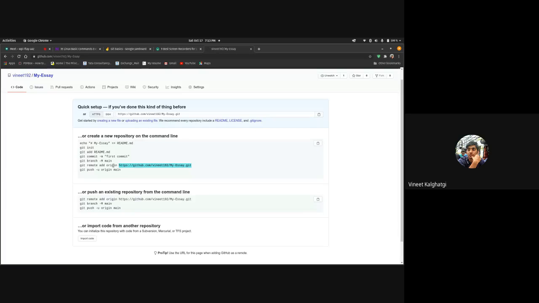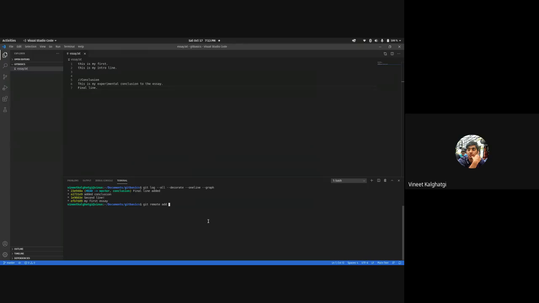The best practice is to name it origin, but you can give it any name you want. And for now, let's just follow best practice and call it origin. And I will add in the URL that I just copied. So now I have added a remote called origin, which points to this URL. To see that it has been successfully added, I can run a command called git remote and then give it a -v, which stands for verbose.